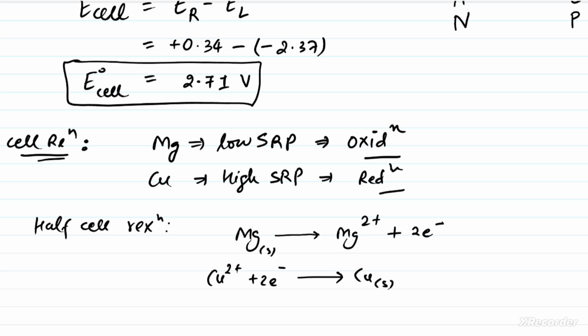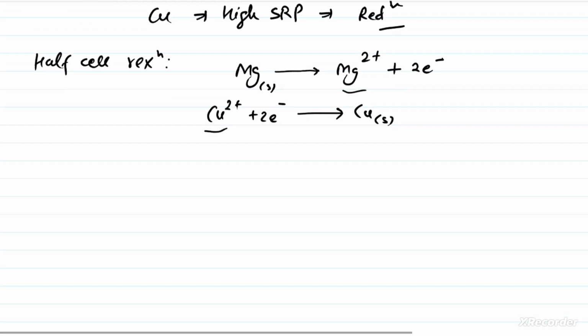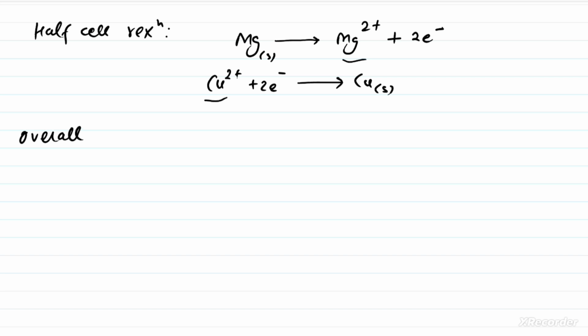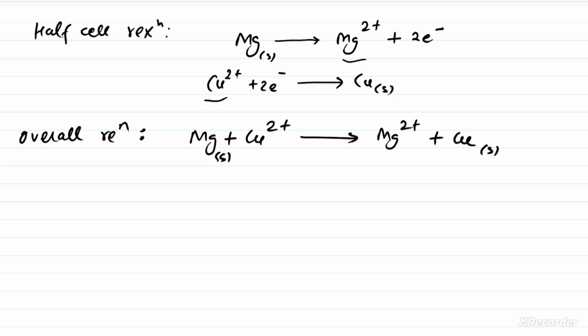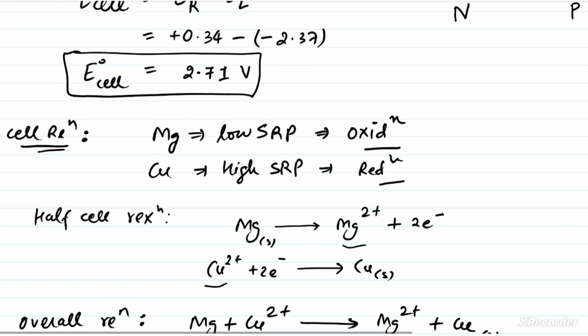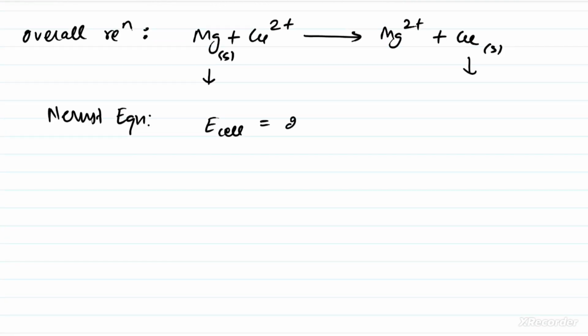Okay, for these we have different concentrations which are given. All right, so we can write the overall reaction. Overall reaction we can write as Mg plus Cu2+, this will give out Mg2+ and Cu. Okay, so again we know that whenever any solid and liquid are in contact, the solid concentration is taken as unity. So now we will directly apply the Nernst equation, because we have calculated the value of E naught cell. What is the value of E naught cell? 2.71.